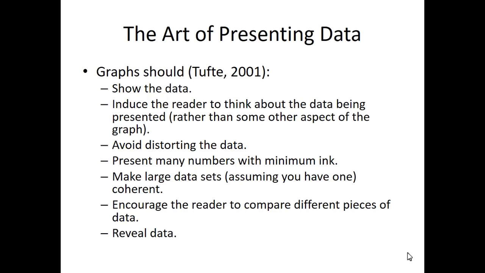Because those are big things that we're going to talk about. The graph shouldn't be confusing. The labels should be clear. It shouldn't lie with the data, and it shouldn't hide the data. So we're not going to distort the data, although we'll talk about how you can distort in order to talk about how you don't distort. Present many numbers with many means. I don't even know what that technically means, but lots of means without it being a whole bunch of text. Making large data coherent. And I sort of love the last one, should reveal the data, like the Wizard of Oz.